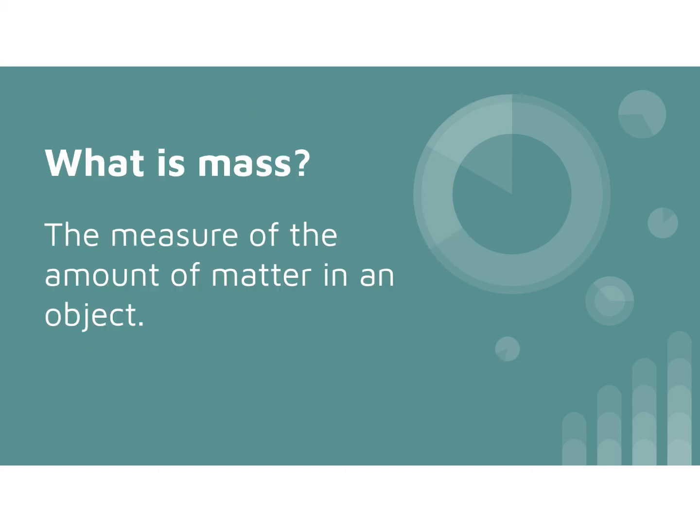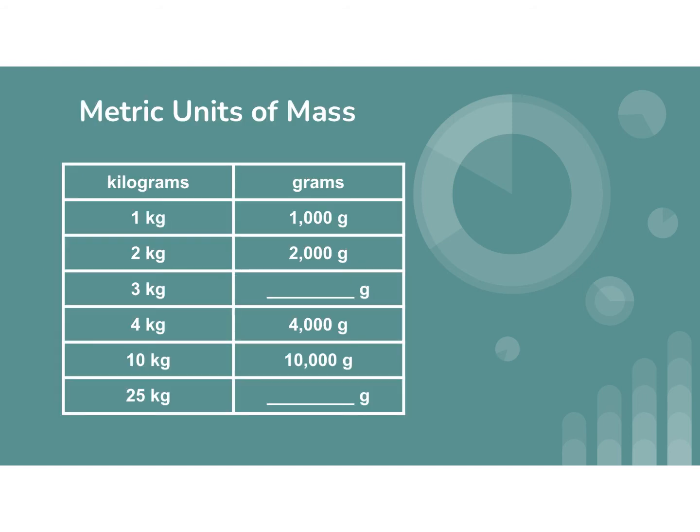Okay, we're going to talk about mass now. Mass is the measure of amount of matter in an object. We kind of use the word weight the same as we use mass. Okay, just like before, a kilo means 1,000, so 1,000 grams equals 1 kilo. Let me fill in this graph for you. You think of it on your own and then see if you're right. Okay, check your answer on this.